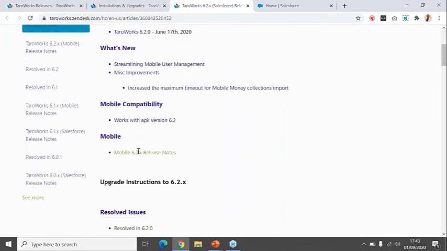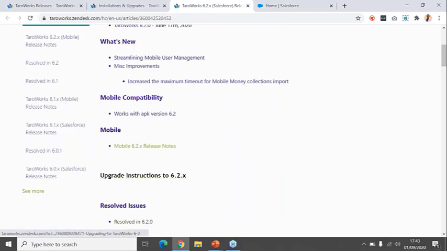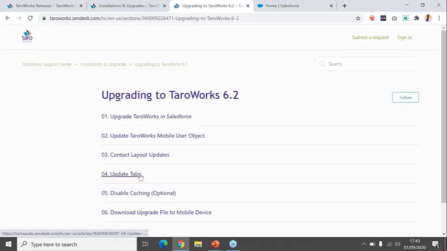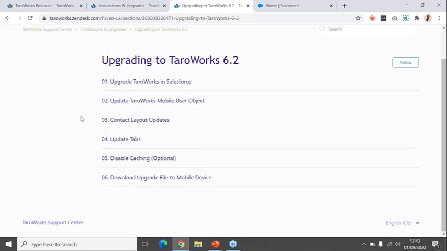Like I mentioned, on our release page we have the instructions here. We're using 6.2 as an example to illustrate the best practices. These are the set of ordered steps to upgrade to 6.2.